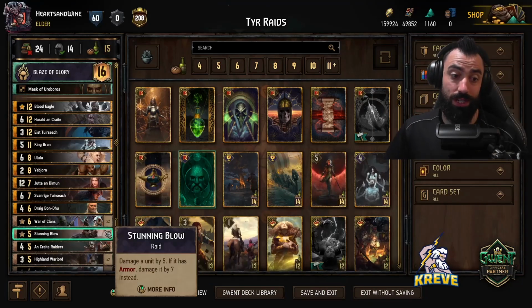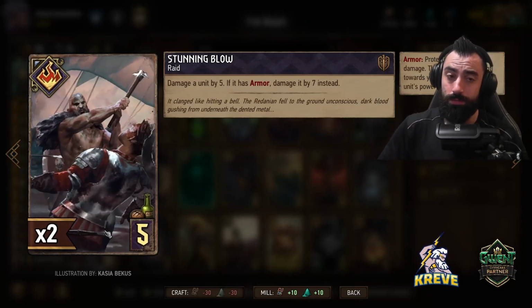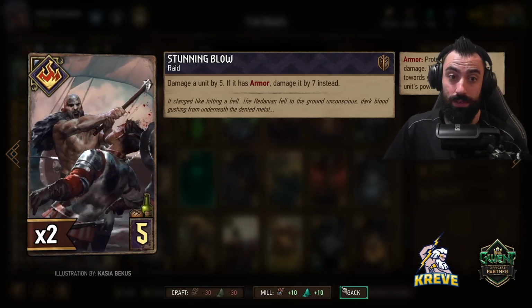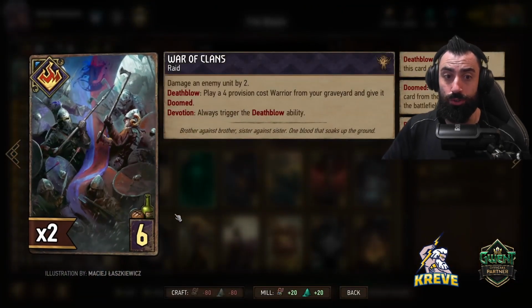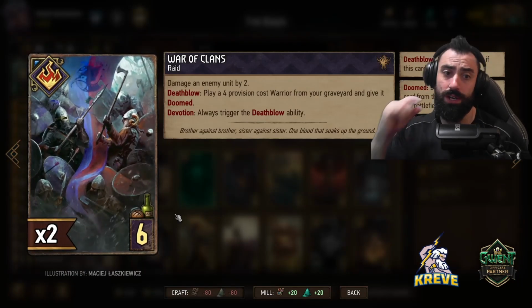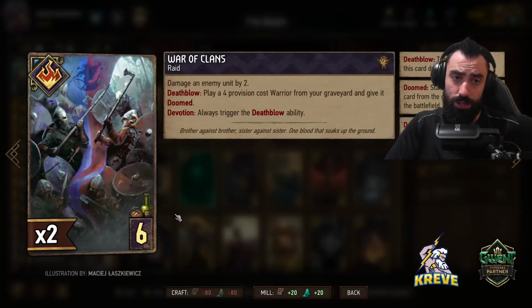Then we have 1 Stunning Blow. So I've got Stunning Blow in this deck as a tech against defender units, especially that are armored. Damage unit by 5. If it has armor, damage it by 7 instead. 2 War of Clans. Damage an enemy unit by 2. Death Blow. Play a 4 provision cost warrior from your graveyard and give it doomed. Devotion, always trigger the death blow ability. So we are Devotion, so that will always work for us.